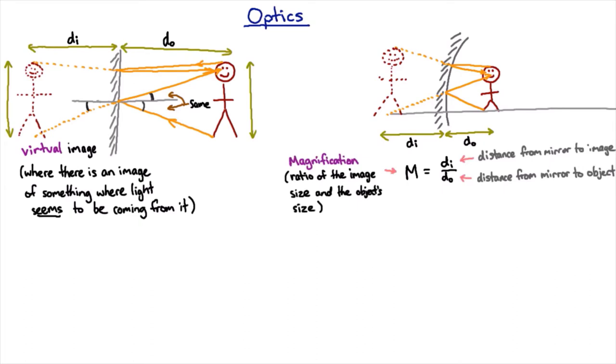Now fairly obviously, whether or not you get an undistorted image depends a lot on how the mirror is curved. If this mirror was really wobbly like that, then obviously we wouldn't get a clear image inside that mirror. It depends on exactly how that curve is done as to whether we get a stretched image or a distorted one or not.